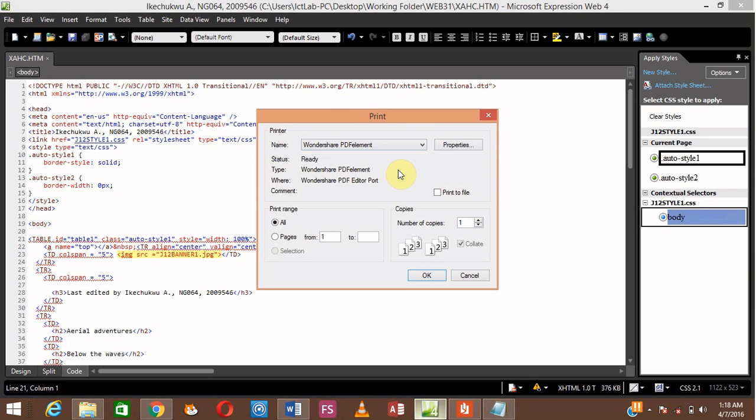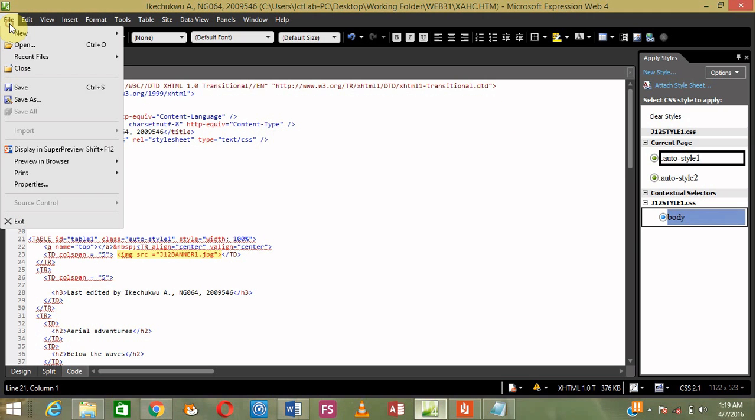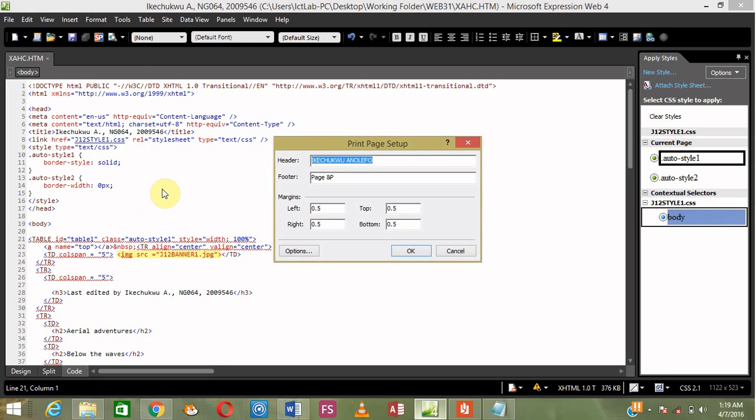If you also want your name and candidate number to appear on the header of every page, I think what you do is go down to Print and then Page Setup, and change it.